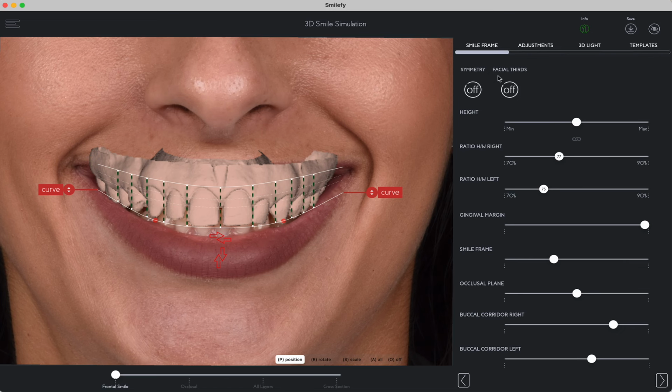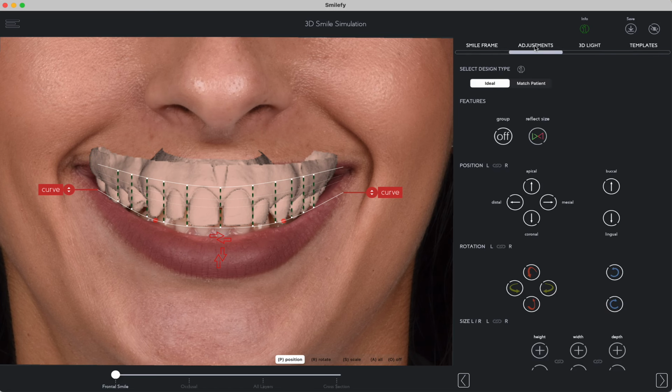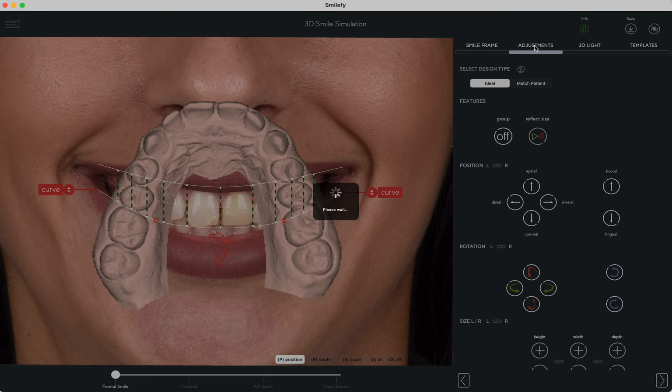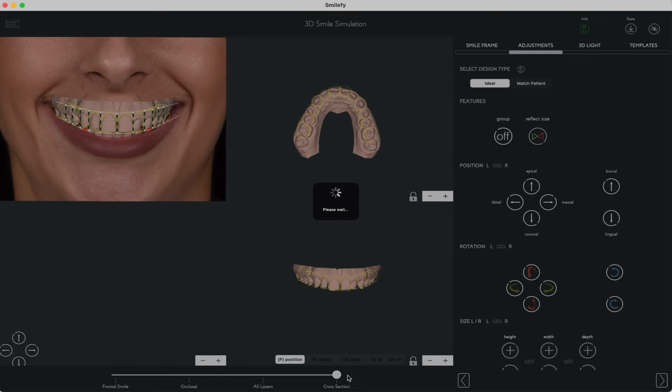And when we go now to the second step, to the adjustment screen, we have the option to display 4 screens. And 4 screens is very important in our case because we want to see the position of the templates from all perspectives.